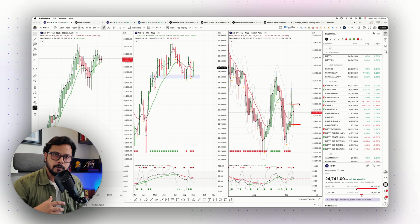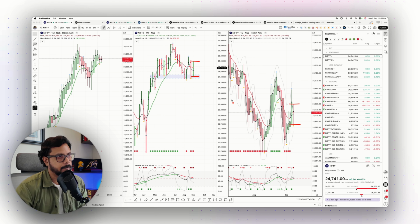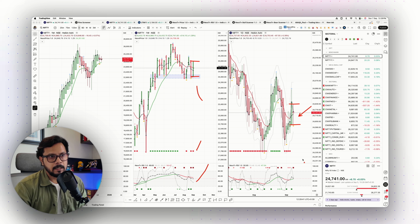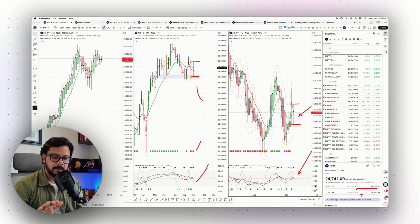And the next level beyond Friday's range is the last week's range. So these are the two levels on the higher side and the lower side that you should keep an eye on. If you ask me, my view, my bias is completely split right through the center. My readings from the weekly are predominantly negative. The readings from the daily are very nascent and short-term positive. So we are at a juncture where it will be interesting to see whether the weakness from the weekly will be too much for the daily to turn around or vice versa.